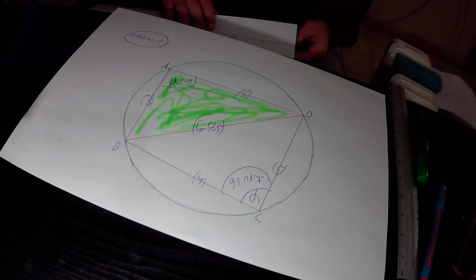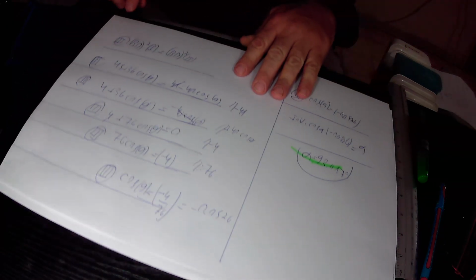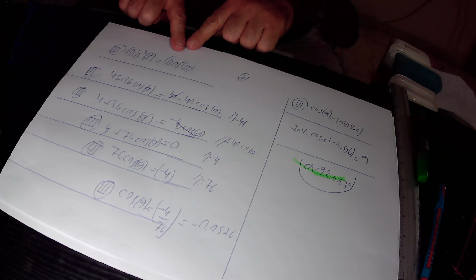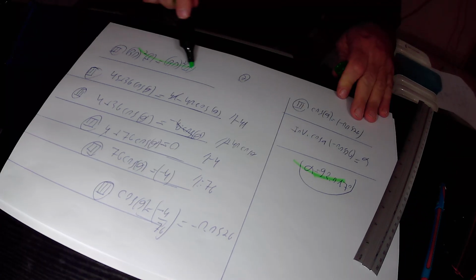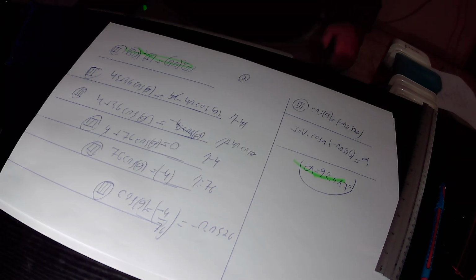Again, we get equation 3 that says BD squared according to equation 1 must be equal to BD squared according to equation 2. BD squared according to equation 1 equals 45 plus 36 times cosine alpha, and must be equal to BD squared according to equation 2, which equals 41 minus 40 times cosine alpha. So in total, according to equation 3, we should find that 45 plus 36 times cosine alpha equals 41 minus 40 times cosine alpha.